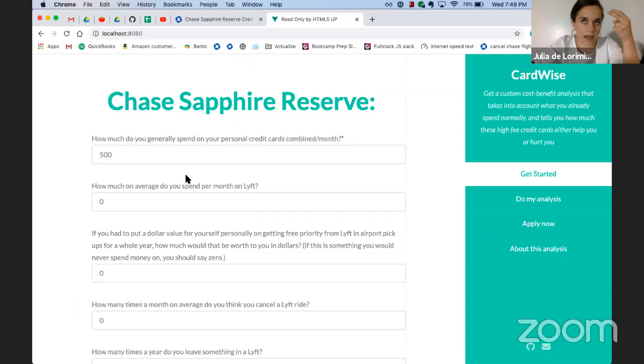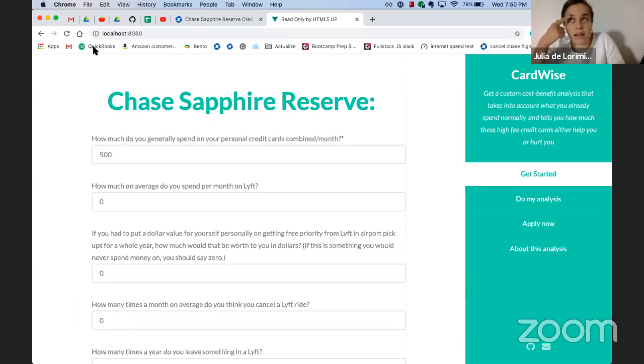I could actually create a user database, and then your answers would be stored as you went, or I could use query parameters to store their answers in the URL as they fill them out. I didn't have time to figure those out before this, but those are two things I want to do.